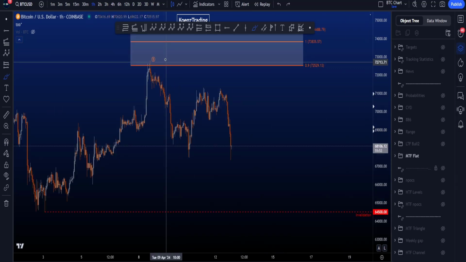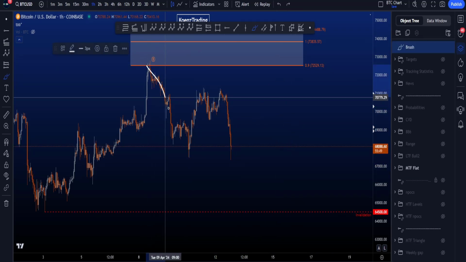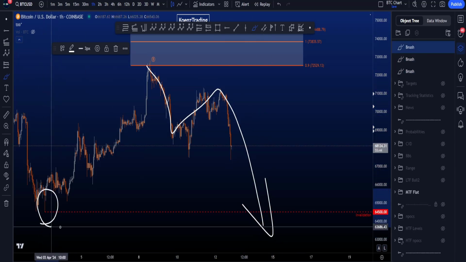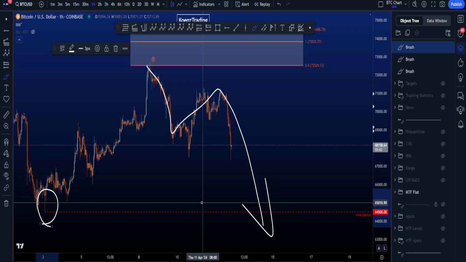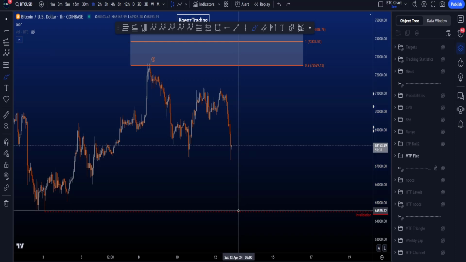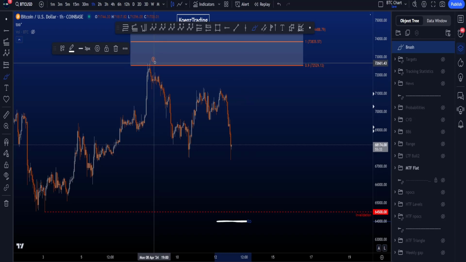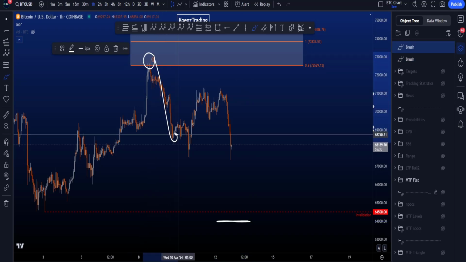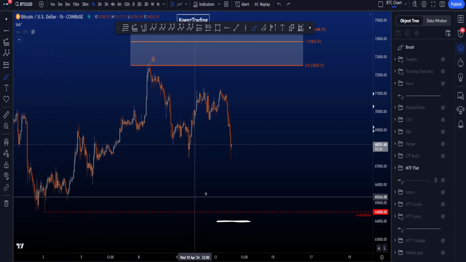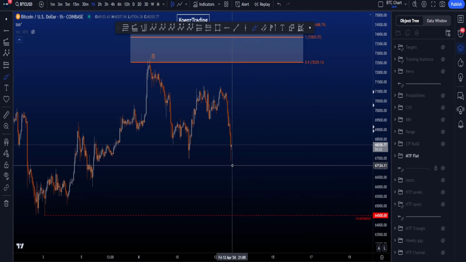If a regular flat wave B is finished, we are looking for an impulsive structure to the downside in a wave 1, 2, and then a very big wave 3 towards the downside, invalidating an expanding flat by moving below 64.5k. It does mean that we want to see strong continuation, because the usual minimum target for wave 3, which is the 1.618 trend-based fib extension, taken from the high to the low to the high over here, is below the 64.5k level.